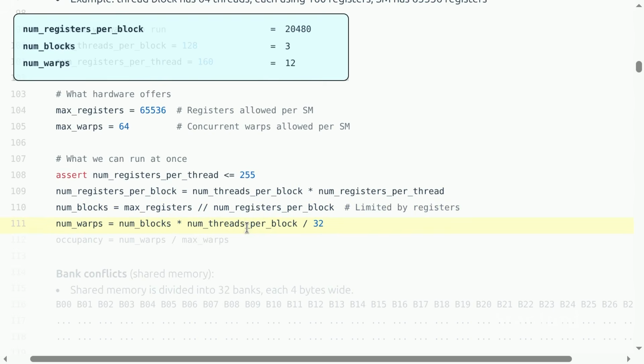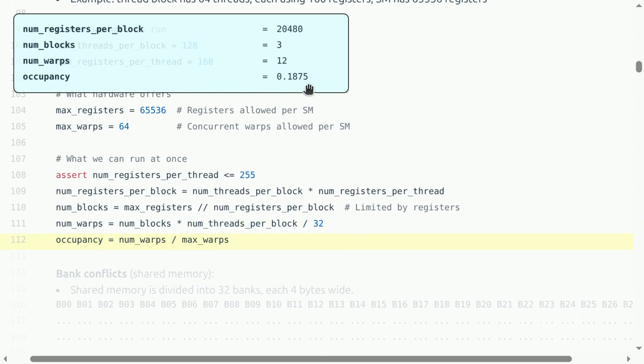Because the maximum number of warps is 64, that means you have an occupancy of 18%. So you're only running 18% of the total number of warps you could have. This is because you have a lot of register use per thread. So this is an example where memory is constraining you in terms of how much compute you can do.